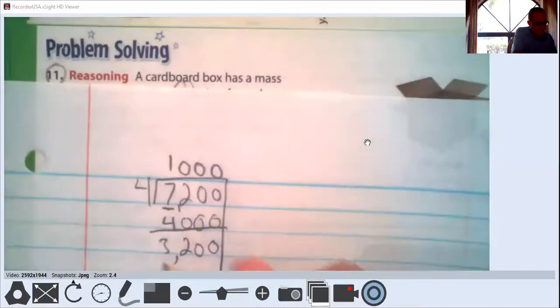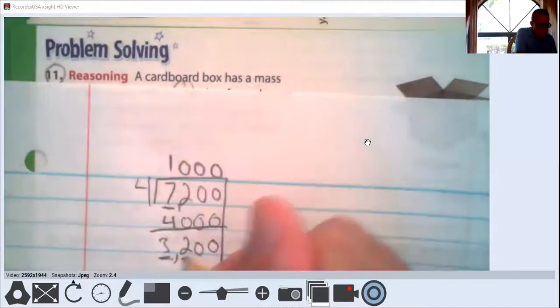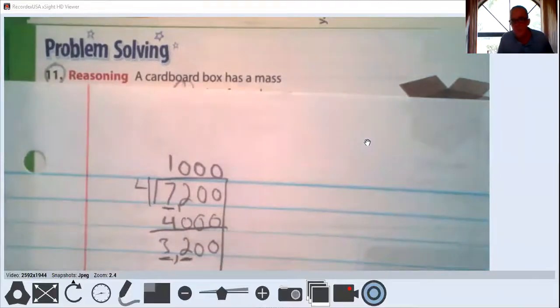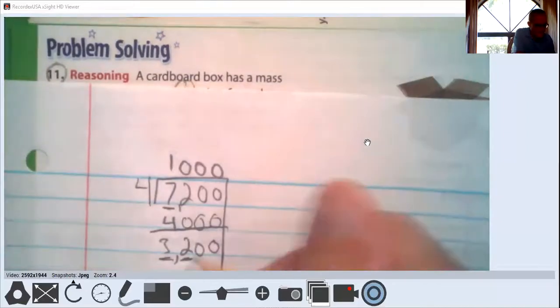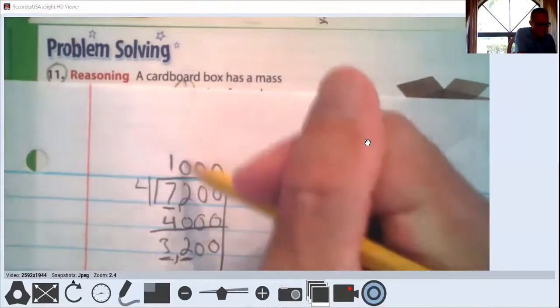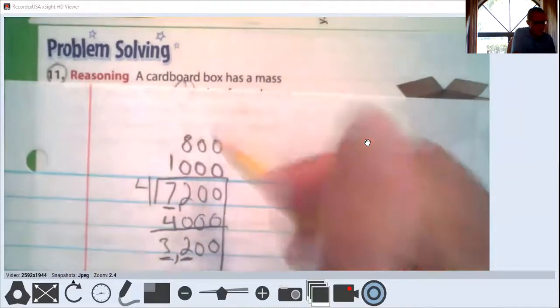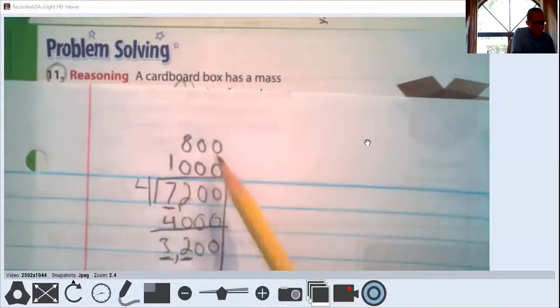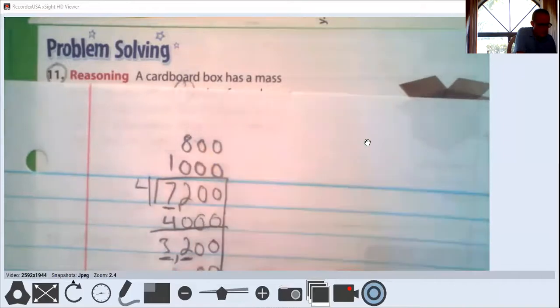Okay. Can I get a 4 out of a 3? So I'm going to underline the next digit. Can I get a 4 out of a 32? Yes, I can. How many times? Well, since I know my multiplication, I know that 4 times 8 is 32. So I can get a 4 out of a 32 8 times. So my last underlined digit was a 2. I'm going to bring straight up 8. There's 2 digits that are not underlined. I'm going to bring them up. 8 times 4 is 32. You bring those digits right back down. And then 8 times 4 is 32.